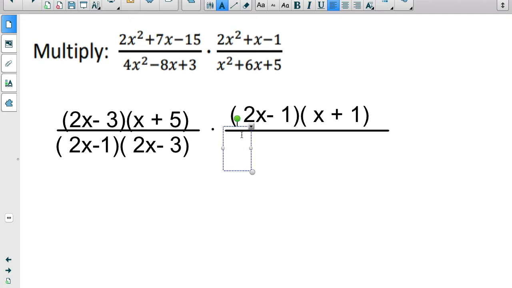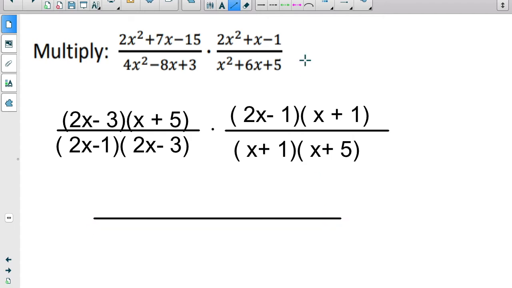Now that brings us to our last set of parentheses. Now because the 5 is positive, the signs are going to be the same. So this one down here, the signs are going to be the same. And they're going to match the sign of the middle term, which is positive. So they're both going to be positive. Now we look at the factors of x squared, which would be x and x. And the factors of 5 are, well, 1 and 5. And that ends up being the factors. And we could check it and see, but those would be the factors that we would get.